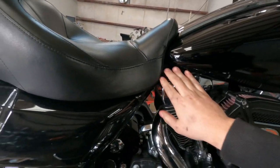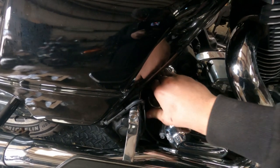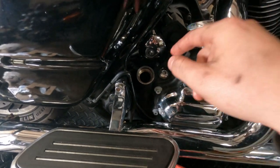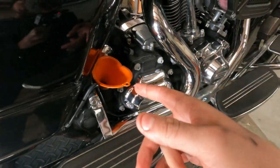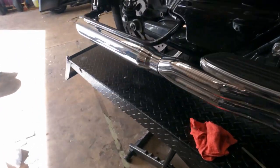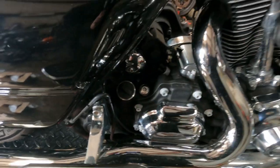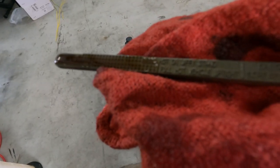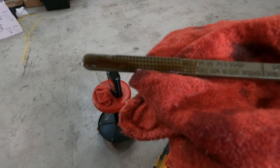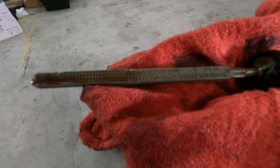Now that the motor is nice and toasty, I'm going to pull our dipstick back out, wipe it off, and check by screwing it all the way in and then taking it back out to see where we're at on the line. We were about a half a quart low, so we're going to grab one more quart — this is why I told you to get four. We'll add in half a quart, screw the dipstick back in, start it one more time, and check where we're at. As you can see, we are at the top of the hash marks, which is full hot on the center stand. There are two marks: full hot at jiffy stand and full hot at center stand. That's our level — we're good to go. Wipe it back off and we're ready to ride.